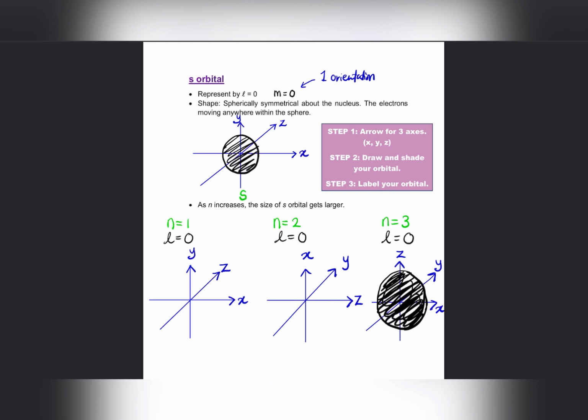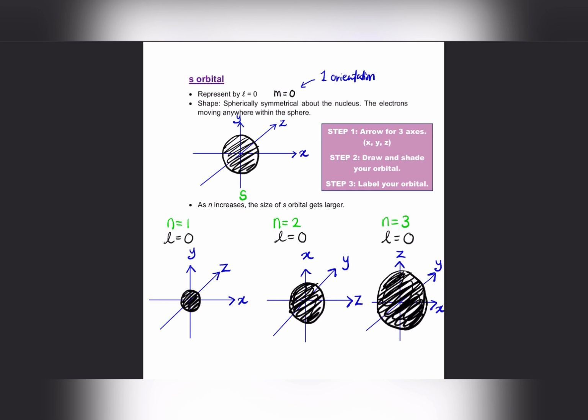And the second one, I follow with one a bit smaller than that, n equals to 2. So I draw it like this. And then I shade my orbital. And the last one, I draw the smallest one, n equals to 1. I draw the smallest circle that I can do. So this is n equals to 1. So at least when you show your drawing, you should see the difference in size.